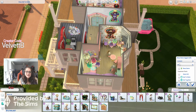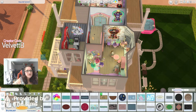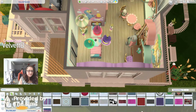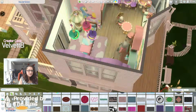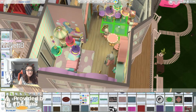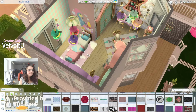Okay, let's have a look at the base game rugs and see if there's anything that really works with them to bring it together. Because obviously when they are designing packs, they have to consider the fact that someone might just be buying the one kit as well as base game. So everything needs to work as base game plus one, in theory. So is there anything that I feel would work really well with this? I mean, potentially the kids' base game cute area rug is usable with it. And those there. Okay, that might be the rug to use with the kids' rooms, I think. Perhaps.